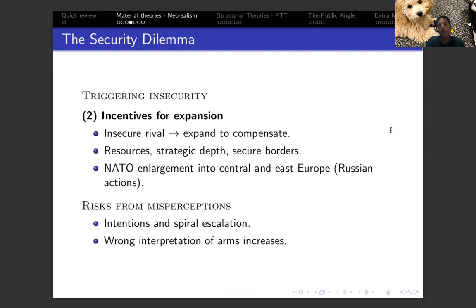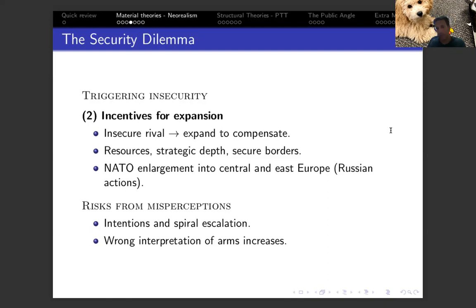The problem is that in most cases, a lot of leaders will assume that their intentions are going to be viewed by the adversary the same way that they intend them to be. So if I'm deciding to engage in a military buildup in order to enhance my own security, I assume that my adversary is going to view my actions the same way. But in many cases, this is an erroneous assumption, because it's more likely than not that my adversary will actually view my behavior as greedy, as we said earlier, and will engage in her own military buildup. That's going to create a spiral escalation and increase the likelihood of conflict.